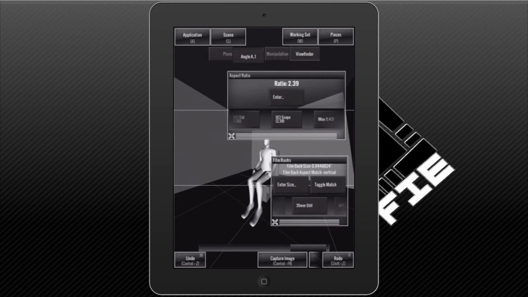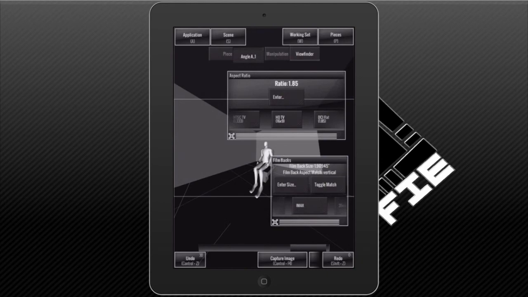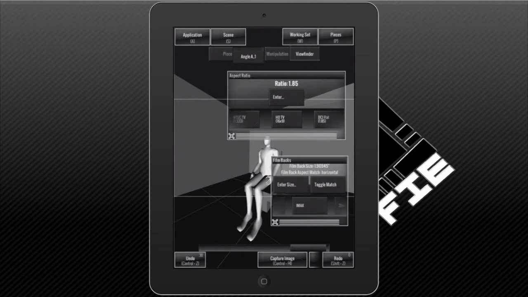And 35 millimeter still film, we sort of do the same thing. We do a horizontal match just by default, though again you can toggle it. So if we want to do a 35 millimeter still, and then we want to, well, actually we can't really do that because it's based on the film width. What is a good one? Because 35 mil still is horizontal pull. That's why it's vertical. But if you want to create some format that doesn't exist, which is say an IMAX, 1.9 inches, but it's not a vertical match, it's a horizontal match, you can toggle it. Or whatever weird format you're creating, it's available to be set.